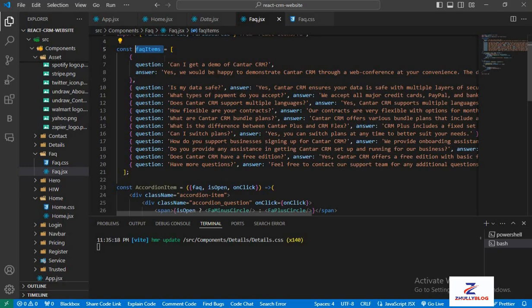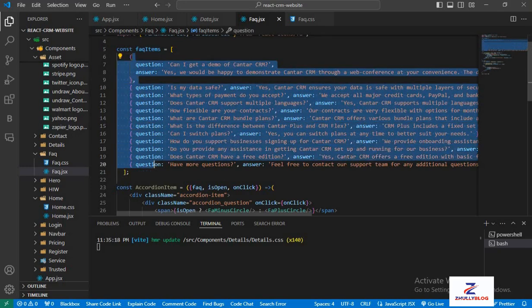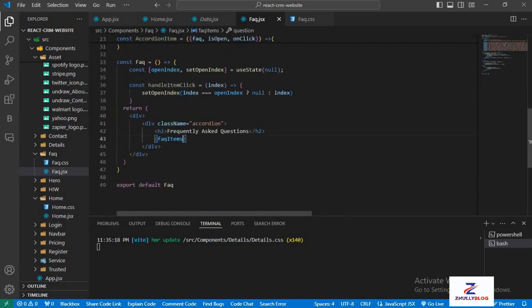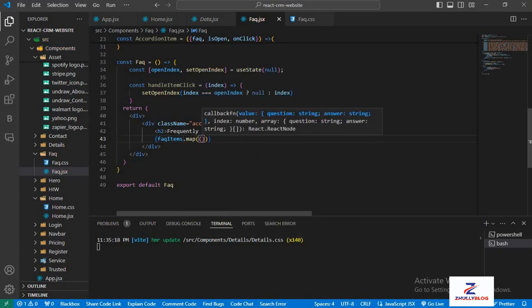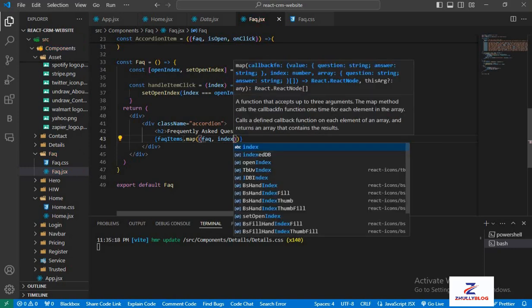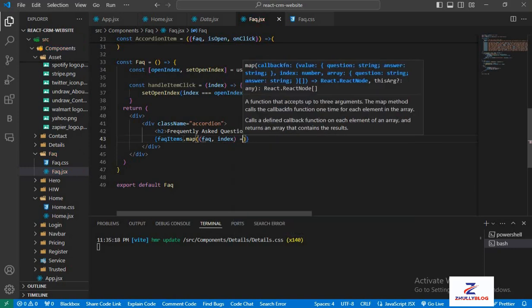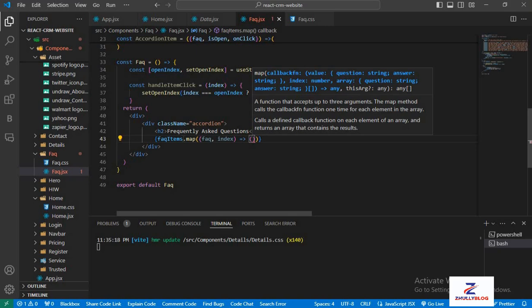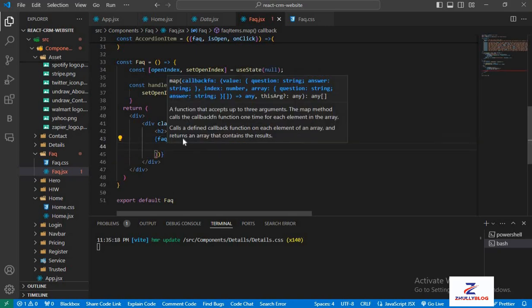So right here, all I'm going to do is to map over the FAQ array, this array of objects. Then I'm going to create an accordion item for each FAQ, and each accordion item is going to be given a key.